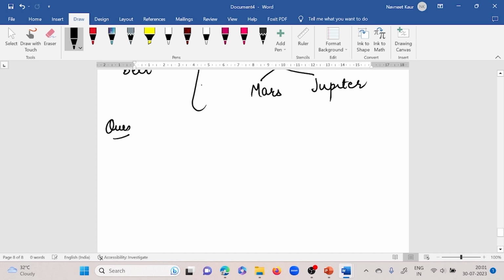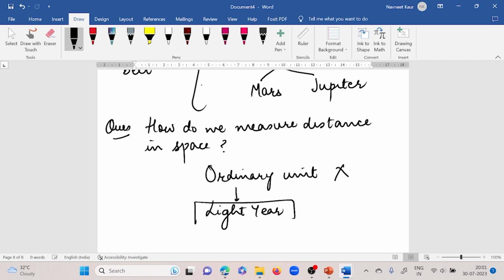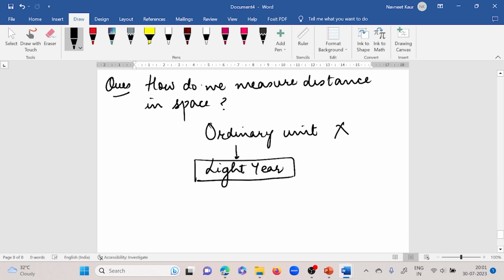Students, do you know how we measure distance in space? It is very difficult to measure distance in space using an ordinary unit. We cannot even think of measuring a distance in space using an ordinary unit. So then what is used? Light year. Light year is used to measure such a big distance.